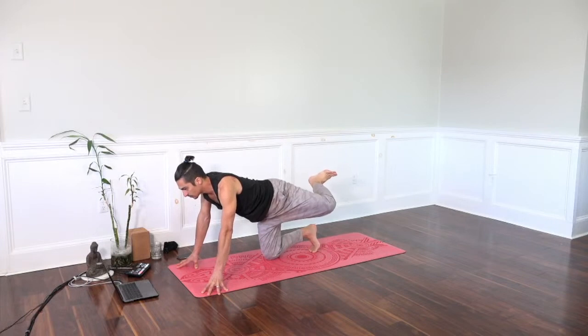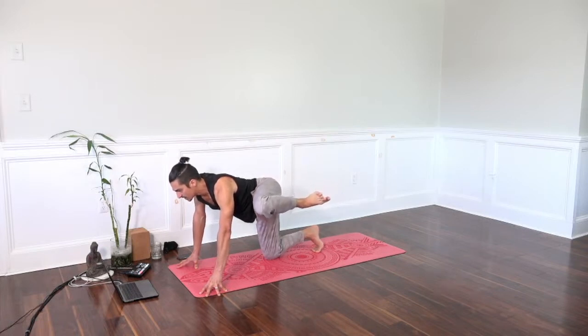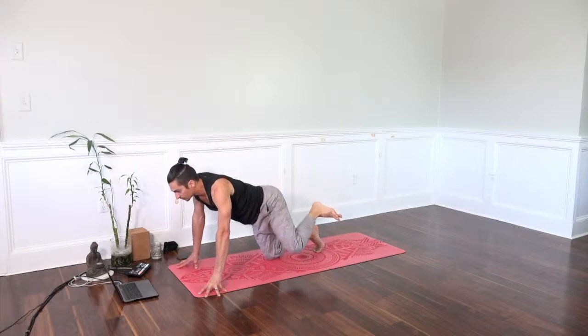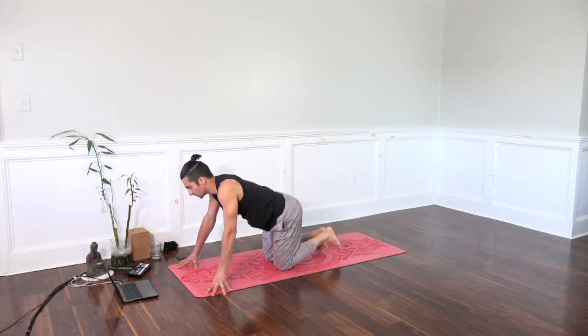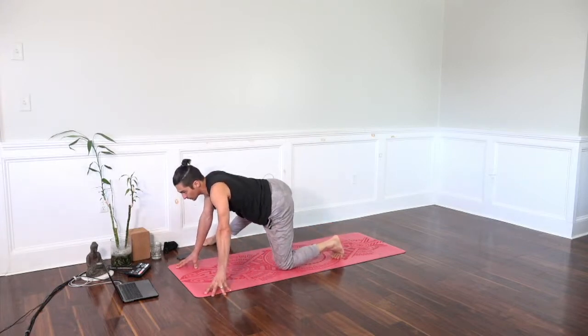So those of you that struggled with straightening the legs last time, it's working on the hip flexion when your legs are out to the side. So squeeze the knee towards the chest. That's your hip flexors that do that, okay? And then you can release. Also, your obliques will engage when you start to squeeze the knee closer to the chest. We'll do the same thing on the other side. Gate pose out to the side.